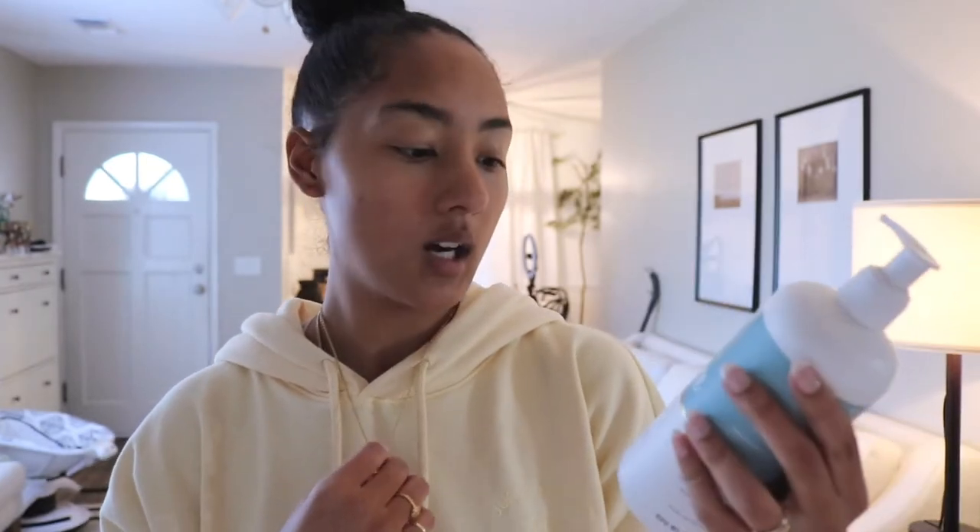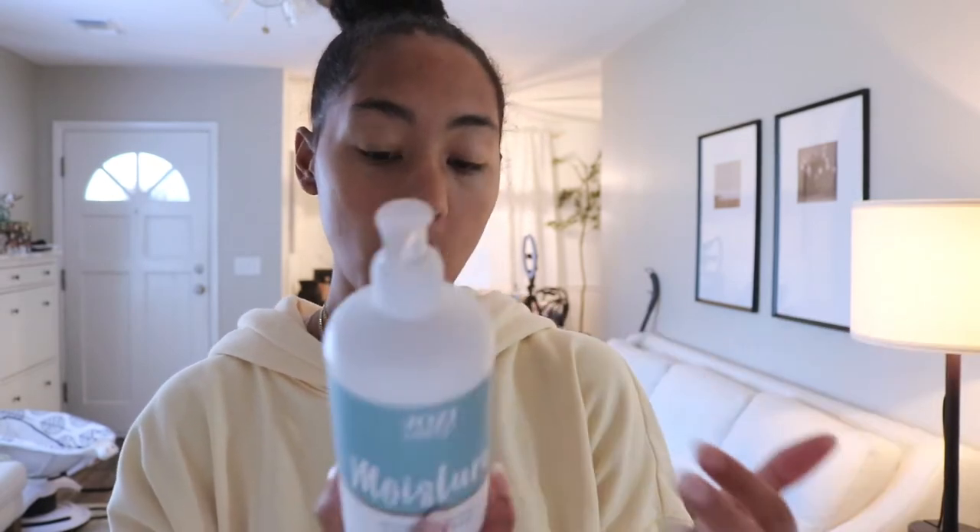This is new — I actually haven't tried it yet, but Bailey has. This is the Josie Curls Moisturizing Conditioner. All of their products are like $4.99, so they're super cheap, which is why we got it in the first place. Bailey said he really likes it, so I'm going to try it today. And then we're going to try to do the whole plopping thing.